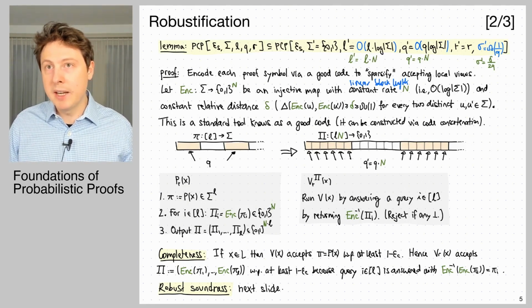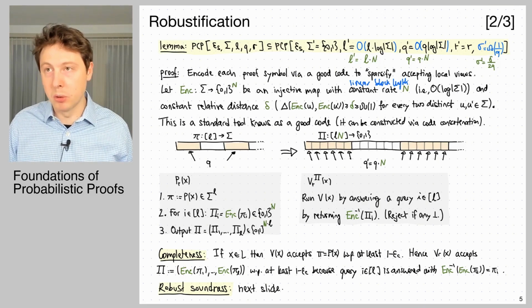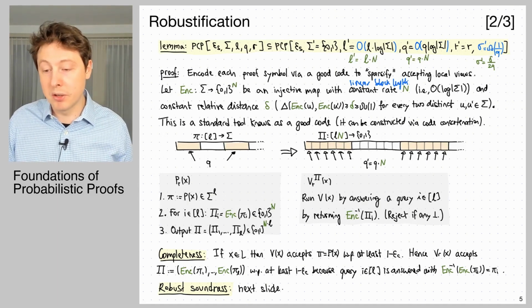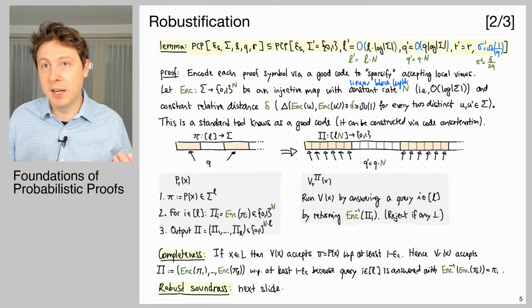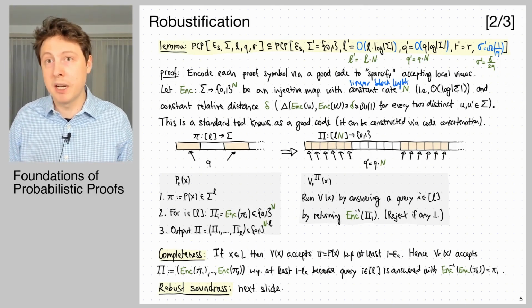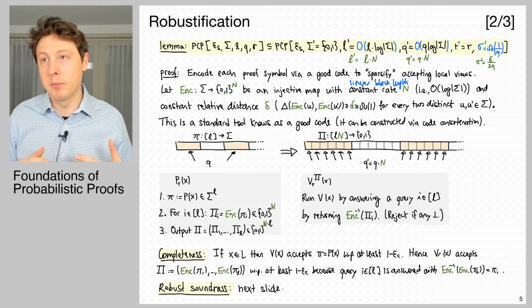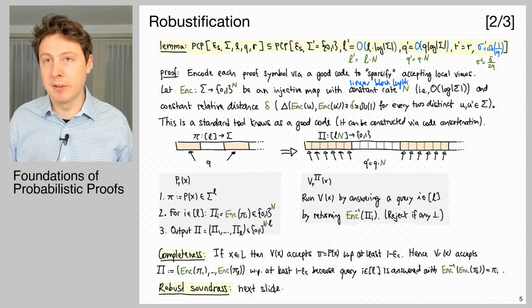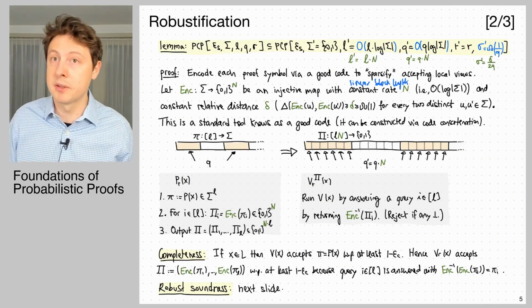Notice that just breaking down a symbol into bits is a terrible code. It has rate 1, so you don't add redundancy, but it has relative distance 1 over log sigma, which is subconstant. Here we're saying, let's pick a better encoding to break down into bits. Rather than having log sigma bits, we'll have 10 log sigma bits, but in return we'll have, say, 10% relative distance.